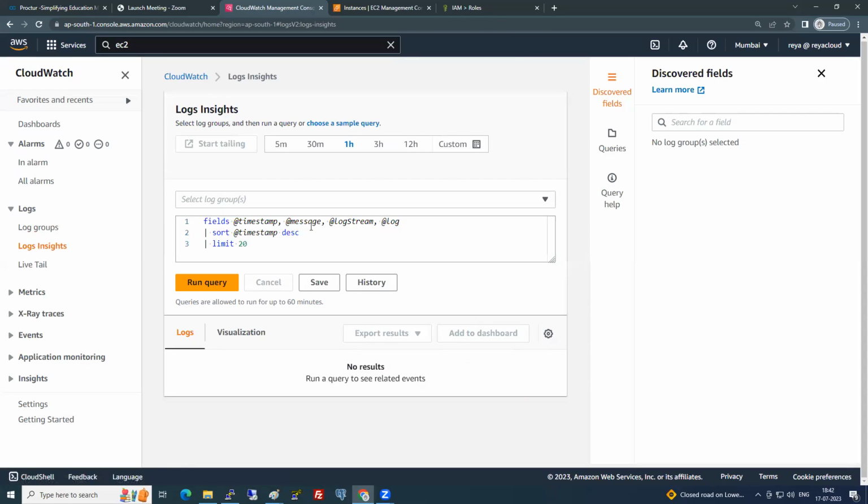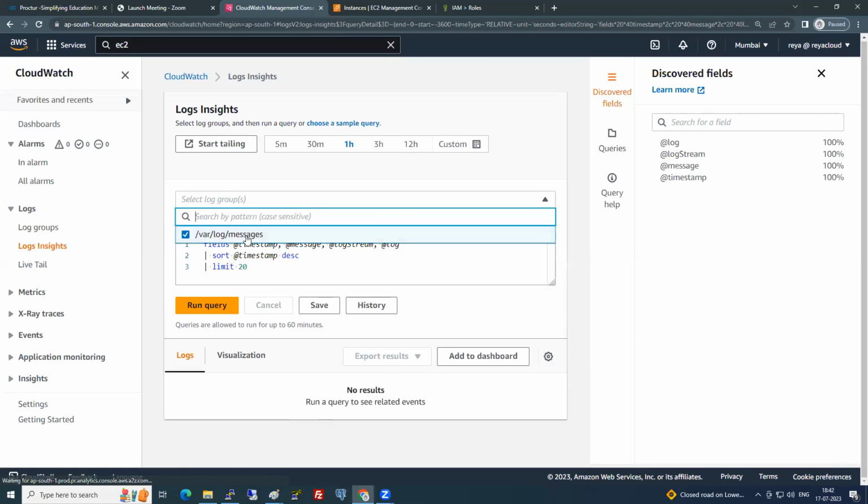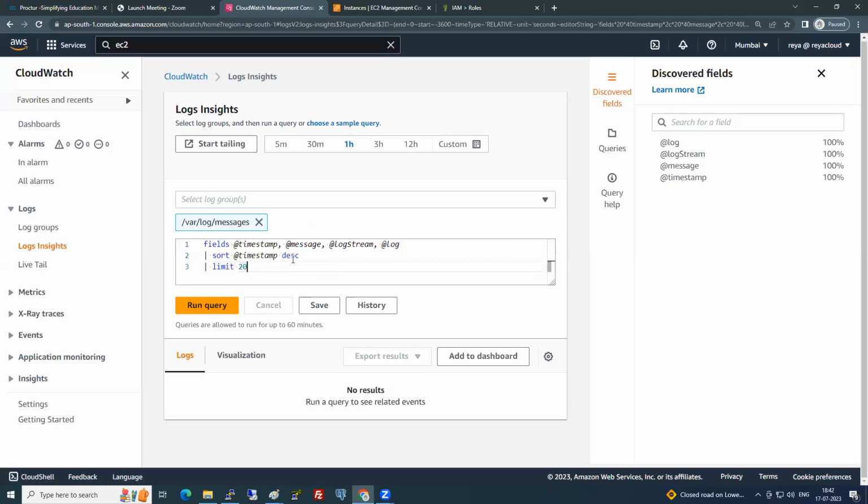If you select this, you can write small queries like this, because you have so many log records. If you want to retrieve specific information, you can write a query and retrieve it. This will be done by the developers.